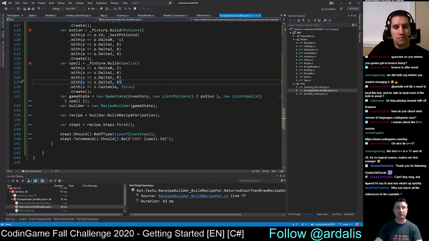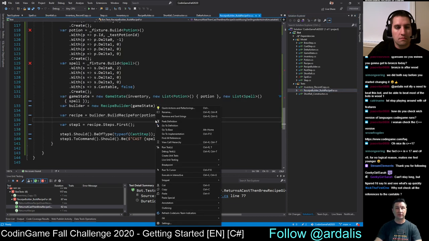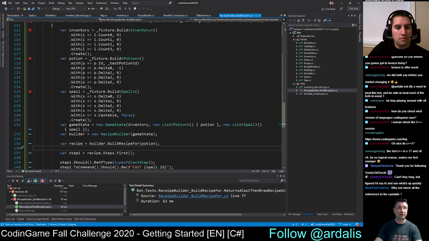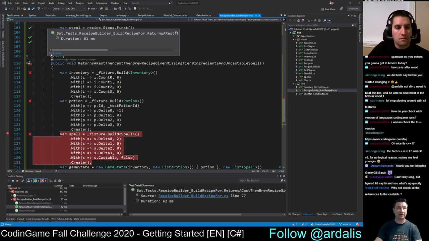All right, now it should be able to set that to false, right? It's not read-only anymore. Castable, set, that's all green. Let's run this test. Still failing. All right, I guess I gotta debug it again. So I'll put the breakpoint right there. Oh, now it's green. All right, live unit testing got screwed up.